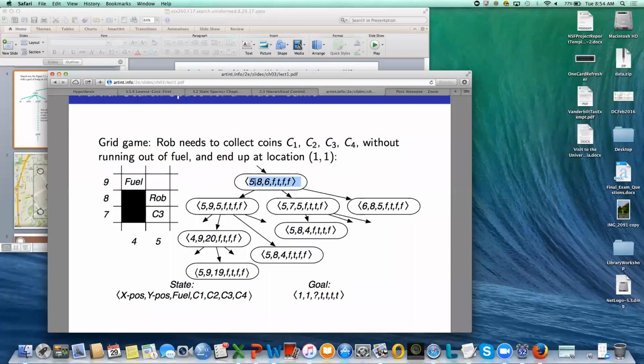And so if we want to check for repeated states like this, what I would have to do is check for equality of vectors. So if I encountered this vector somewhere down here, maybe after getting fuel and then exhausting that fuel down in this subtree somewhere, and so I got an exact repeat of that node, to check for repeated states in this search, I've got to check for vector equality. If I want to guard against repeated states, every time I generate a new state, I'm going to check to see whether that state is something I've seen before.